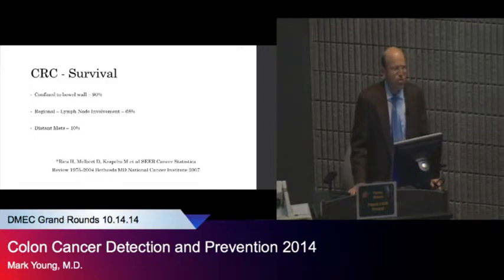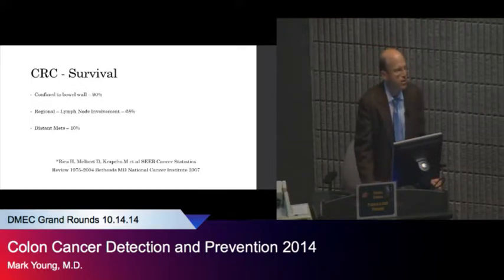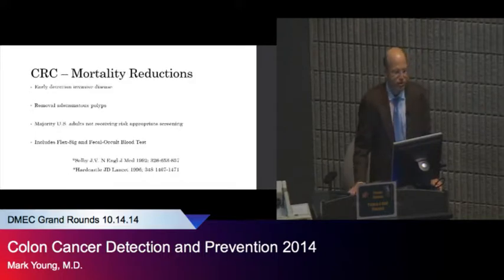Flores-Guerra, one of the surgeons earlier, they do much better. If you have a tumor that's confined to the bowel wall, the survival rate is about 90%. If you have regional lymph node metastasis, the survival rate is about 68%. And if you have distant metastasis, the survival rate is only 10%. Which is a marked improvement from when I was in medical school, because if you had distant metastasis when I was in medical school, basically no one survived.